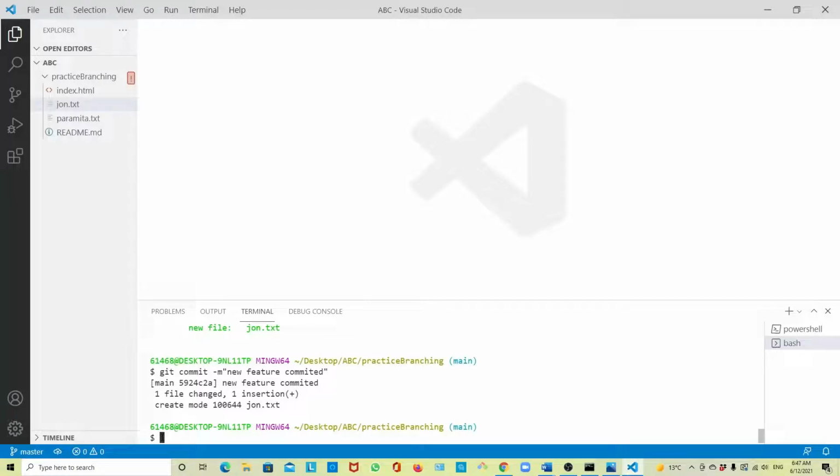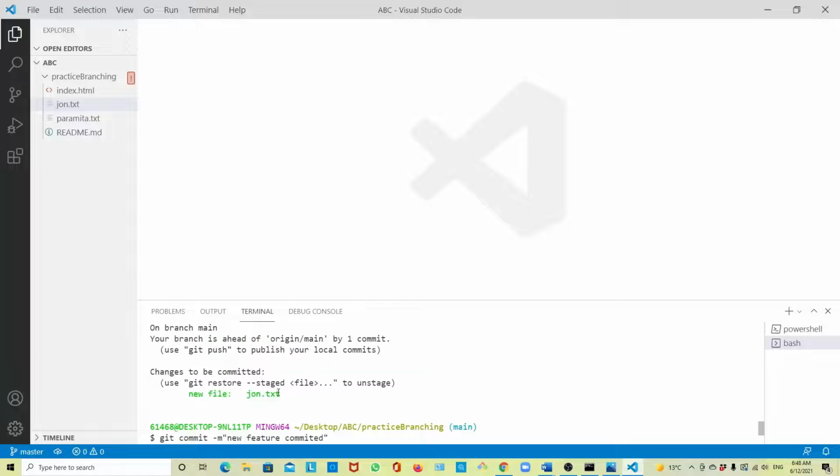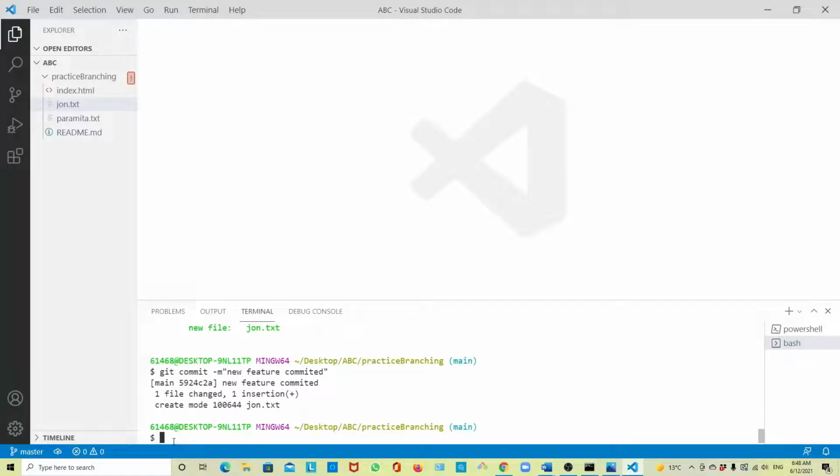Now it has been committed. Now this commit I made, it has been committed in the, oh sorry, I'm in main branch. Shit, I didn't want to be in main branch. Actually, I wanted to be in my new branch which I opened. Anyway, I will create another file in the new branch. Did you understand what's the thing happened here?